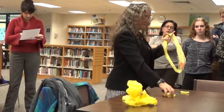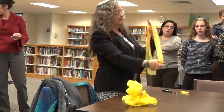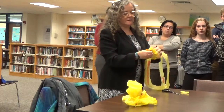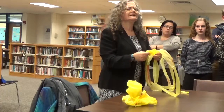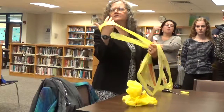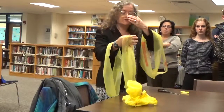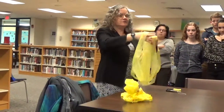I'm going to open up the loops. All 4 of them. And some of these bags, I can show you, like the dollar store bags are thinner, so I would probably only do 3 loops instead of 4. Walmart is thinner, I do 3 instead of 4. I've got 2 loops here.